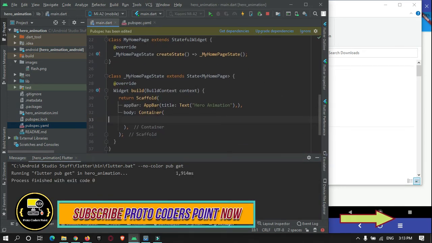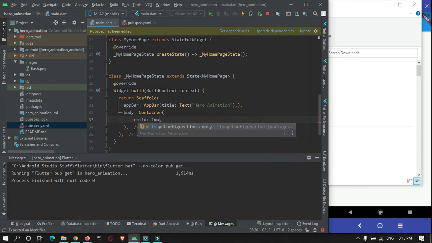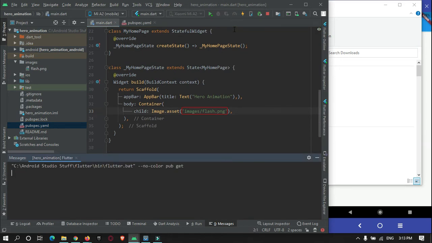Okay, so in this container I will just show the image by making use of Image.asset and the path of the image, that is images dot files dot png. Okay, so I will just restart the app now.